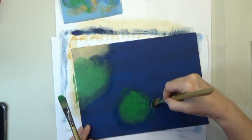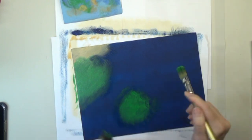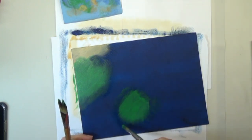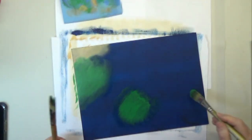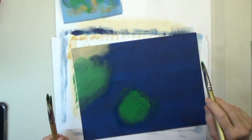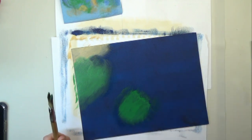You don't want any hard edges here. And then again, you can very lightly tickle over that and smooth it out. And I think I'll put green in one more place. Over here, I might put a tint up there, maybe a touch down here. I do want to put a little bit of that burnt sienna in with it.